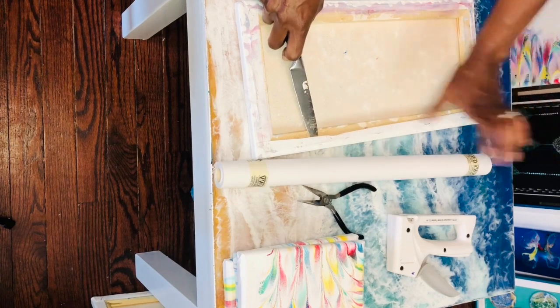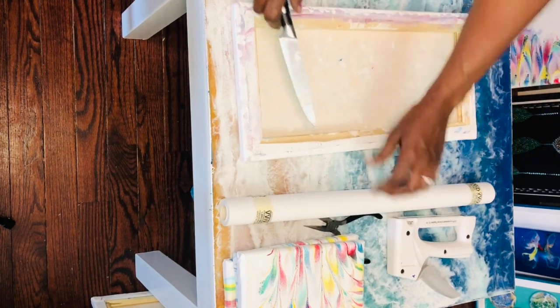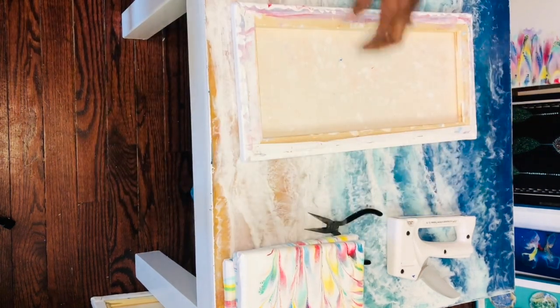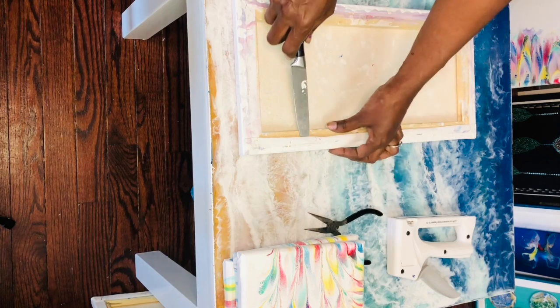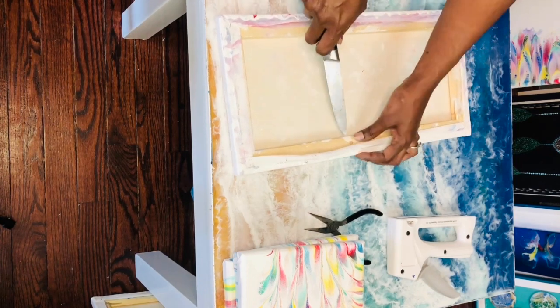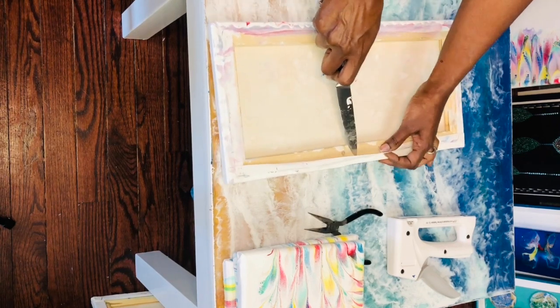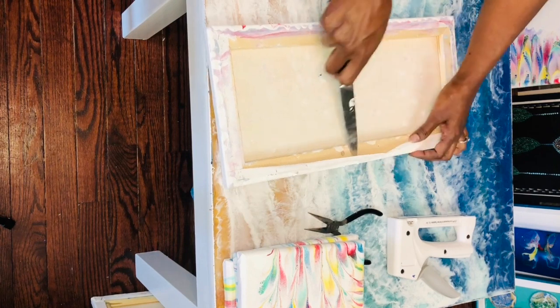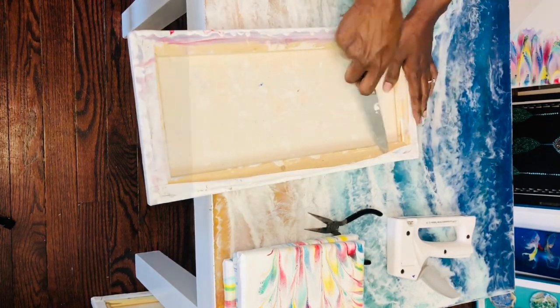Basically, be careful, don't have your hands, let's move this so we don't ruin it. Don't have your hands where you're sticking the point of the knife. Just take precautions. And you just put that underneath the staple, basically, self-explanatory, and then you just lift the staples off the wood and go from there.